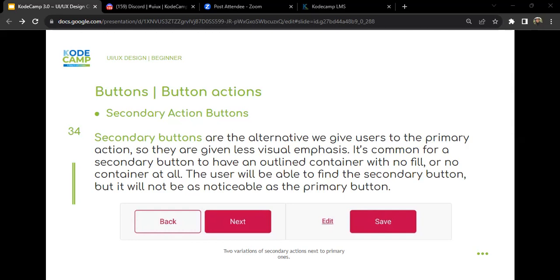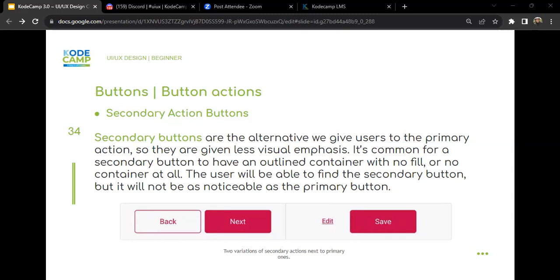You can see that we have two types of secondary buttons here, one on the left and one on the right. So the one on the right that has edit, that's a secondary button without a container. Okay, so the user will be able to find the secondary button, but it will not be as noticeable as the primary button. So this is another thing we need to take note of as UI UX designers.